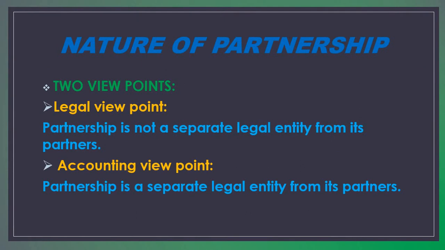Nature of partnership. Nature of partnership has 2 viewpoints. First, legal viewpoint, and second, accounting viewpoint. So let us understand what the legal viewpoint says. Like sole proprietorship, partnership is not a separate legal entity from its owners, that is partners. It says that if the firm is not able to pay its liabilities, then private assets of partners can be utilized to pay off the liabilities of the firm.